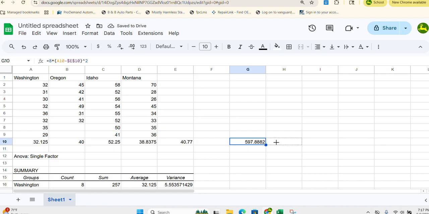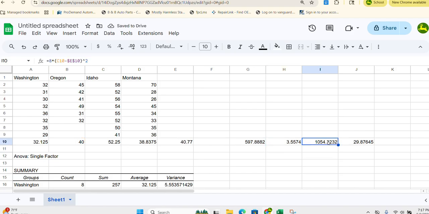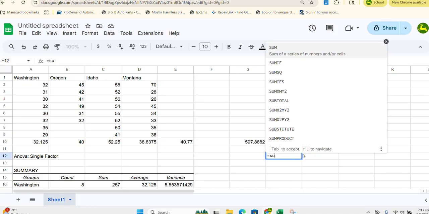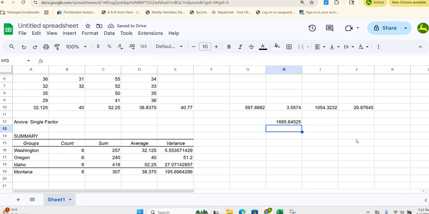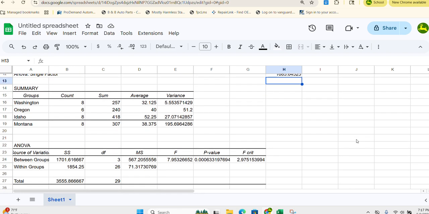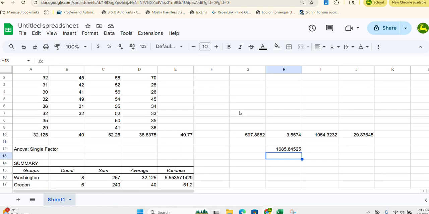Now, what I'll have to change is how many are in each column, but that maybe is easier than not doing it that way. 1, 2, 3, 4, 5, 6, I guess, in this column. The next one is 8 again. That's right. So then it should be equals the sum of them guys. And 1685. Well, that's pretty close. I must have done something a little off, but you can see it's pretty close to the same thing. So obviously I probably rounded a little bit and the computer didn't. Good enough for government work, okay?